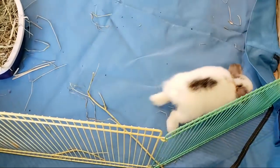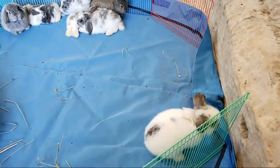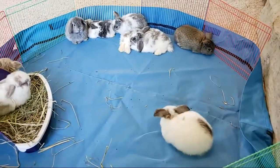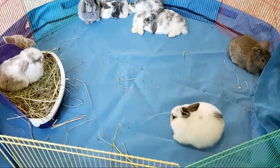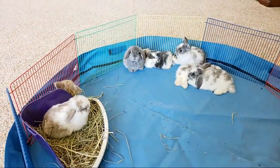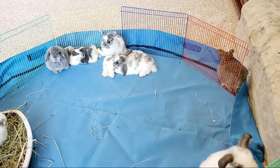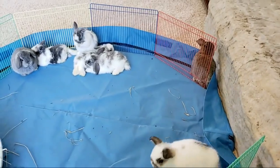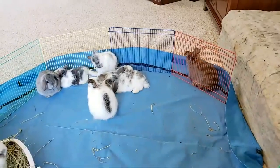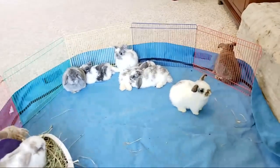How many times should you take your rabbit to the vet? Your rabbit really doesn't need any vaccinations unless there is an illness. You really need to take your rabbit to the vet if you want to get it spayed or neutered, or if you have an illness that you need to take care of. But like I said, it's a good idea to have a rabbit-savvy vet available for emergencies. Emergency vets, like the 24-hour vets, don't always know a whole lot about rabbits.